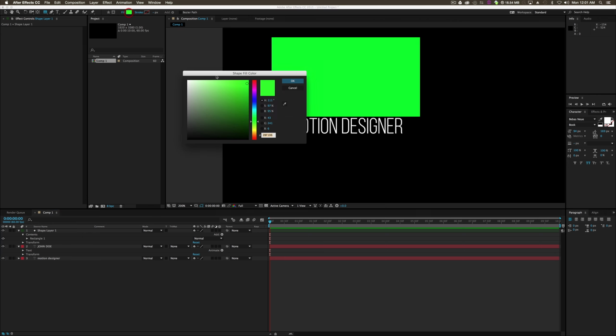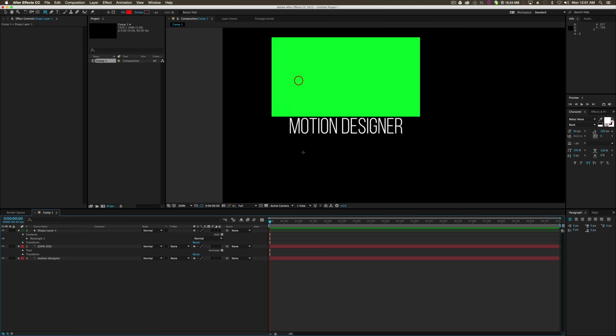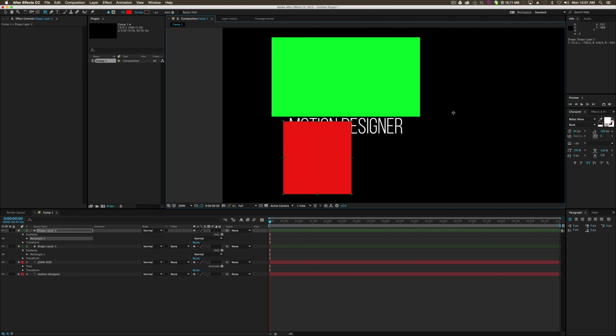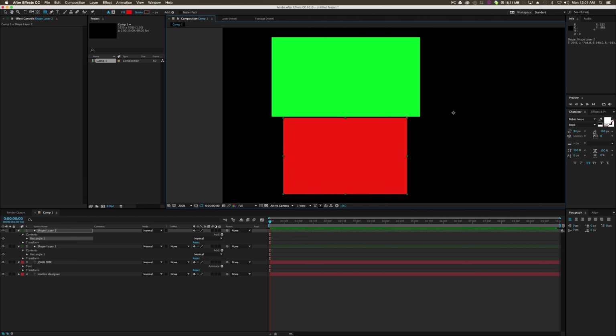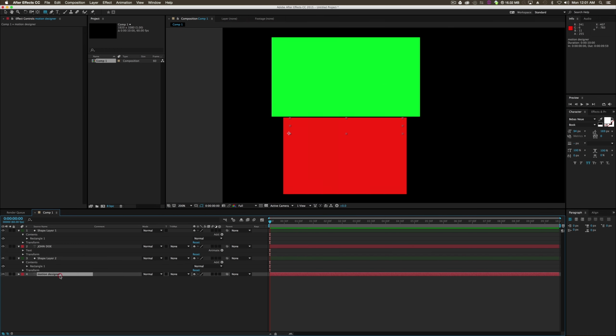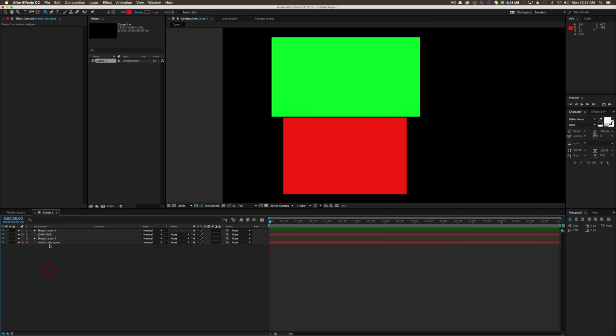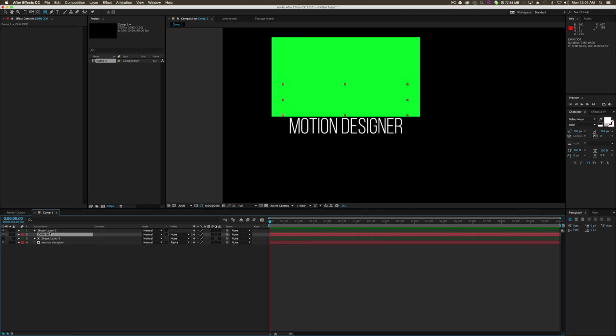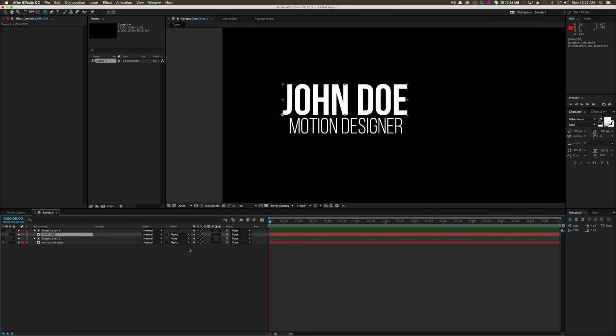Draw another shape. Let's make it a different color. And the reason we're doing this is so when the things move, it will take effect. Cool. Then take all of these, highlight them down, take the motion, alpha matte, take John Doe, alpha matte.